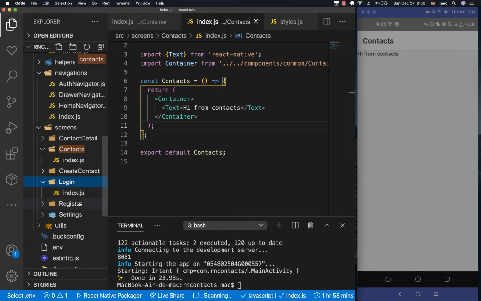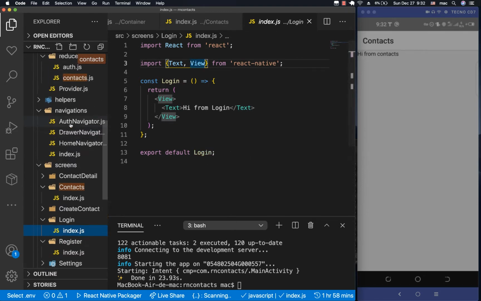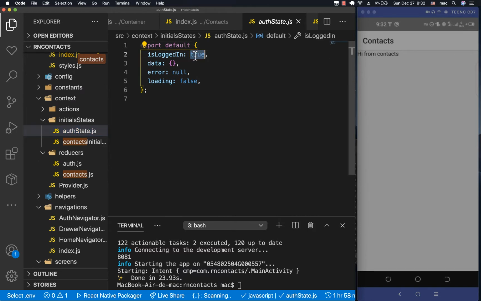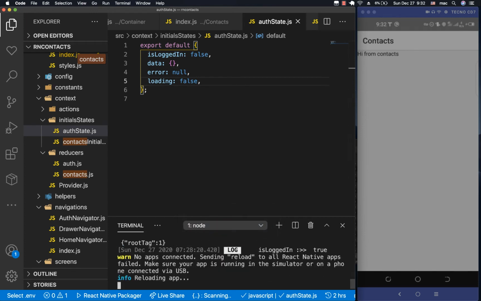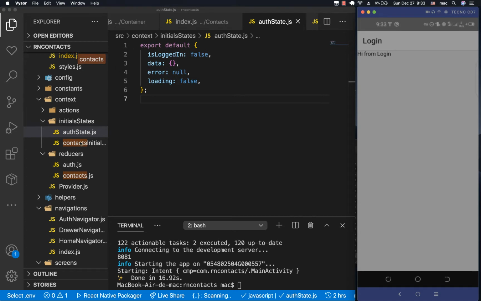Since login and register are not going to have headers, of course, just a minute, let me change the auth state to be false by default, so that we can be looking at the screens for the auths from the auth stack. Okay, so when it's false, you notice that these screens have headers here, these toolbars on Android, but we don't want the toolbars on the screens where a user is not authenticated. So we're going to go to the navigator.